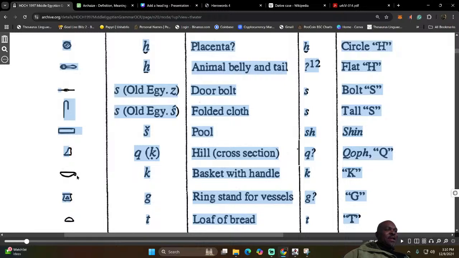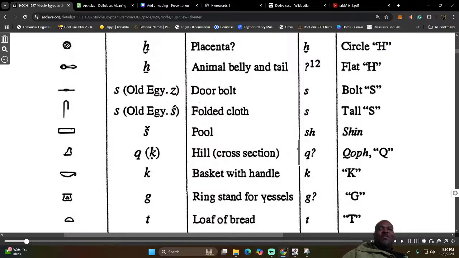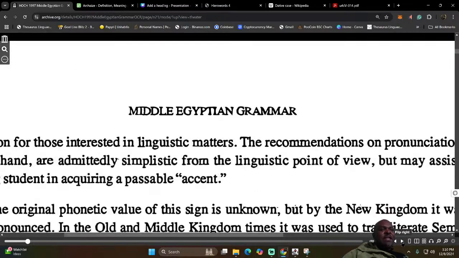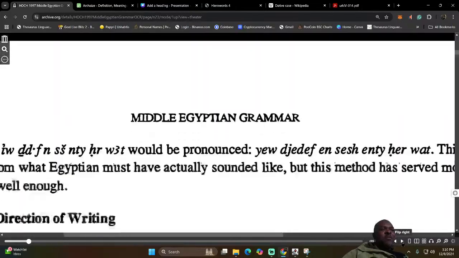K. It is a basket with a handle, and it represents a K. So y'all remember that that bowl is a K. Now here's the half loaf of bread, which is a T. So we already know cat. Don't nobody who read Medu Netcher can discredit you. If you say cat right there, you right. Yep, cat. But what does cat mean? Now let's go back to the lesson. So you know you're looking for a K and a T looking like that to form a word.